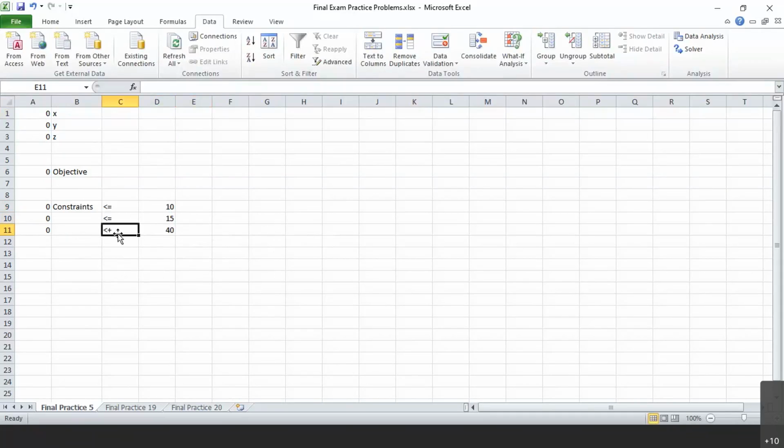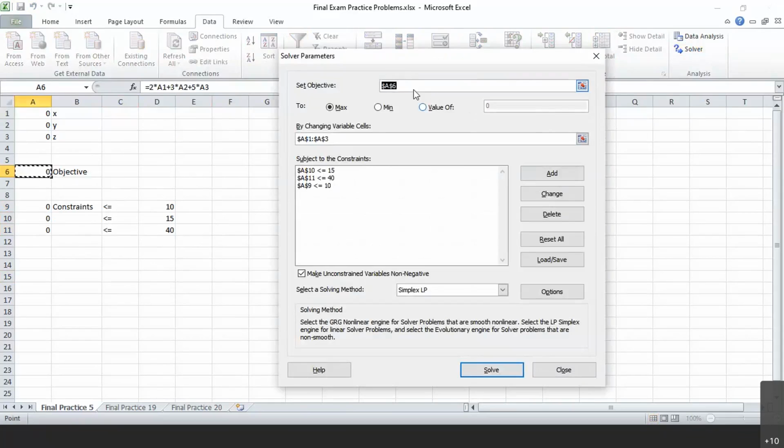So we'll just fix this. Everybody comfortable with the constraints I've typed in? There's the last one. Here's my objective. I'm going to bring up the Solver, which is on my Data tab. My objective is set, I have the variable cells, and I want to make sure I'm maximizing. Make sure you pick the right objective, maximize or minimize. Here are my constraints, and I have the right-hand sides typed in already. I'm picking Simplex LP because these inequalities are all linear. And then Solve.